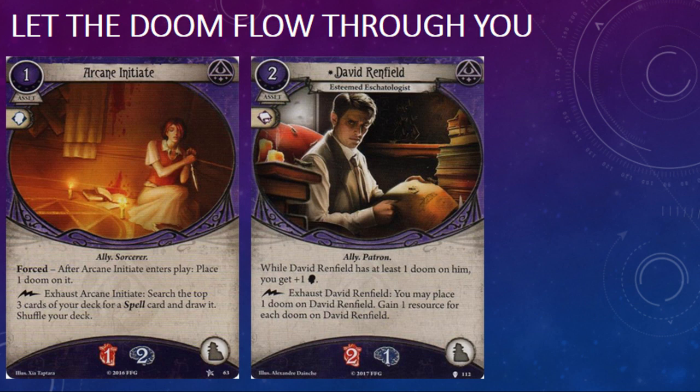It occurs to me that the other big important difference between the Arcane Initiate and Renfield is that if you can somehow remove the Doom from the Arcane Initiate, her ability will still work. You still get to use her free trigger to search the top 3 cards of your deck for a spell card. Whereas if you remove the Doom from Renfield, he returns to being blank. Fortunately, it's really not that difficult to get that Doom back on him if you need to. But it is a fairly important distinction, considering the Arcane Initiate works without Doom being in play, and Renfield does not.